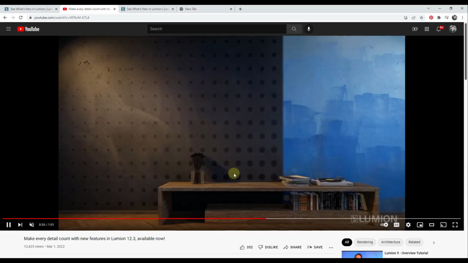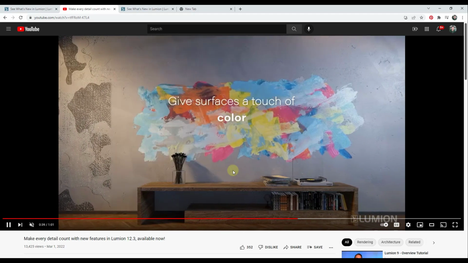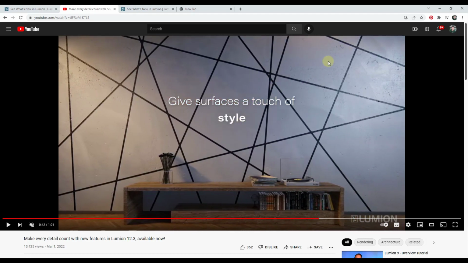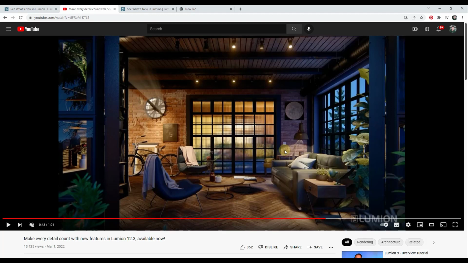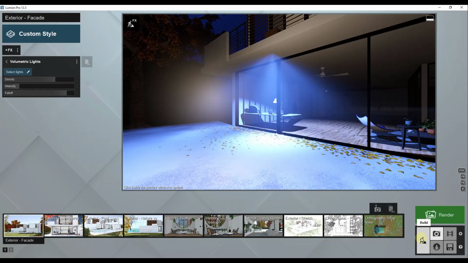All right, then next is the ability to bring in custom decals. And this is something we actually talked about in the last update video. It was kind of the assumption that originally the decal library that was in Lumion only allowed you to add the ones that were already in the library, but this is now going to give you the ability to add your custom decals. Kind of as expected, this version contains those new decals.